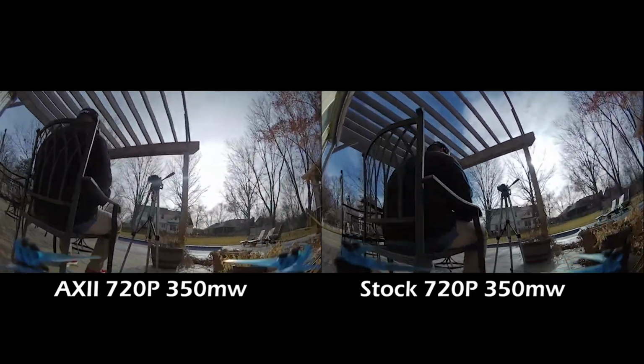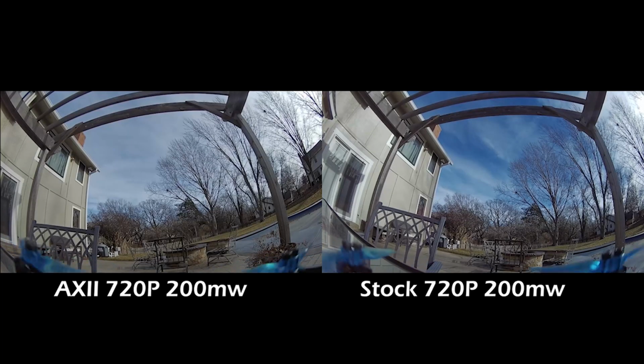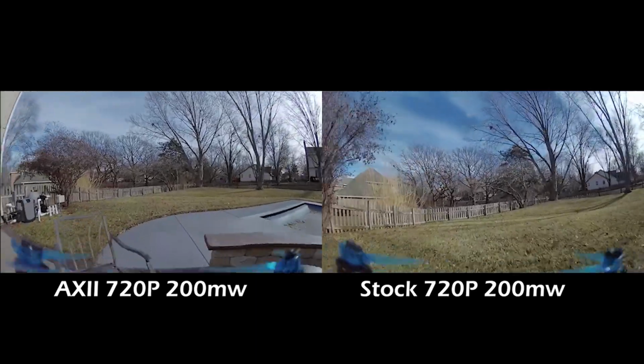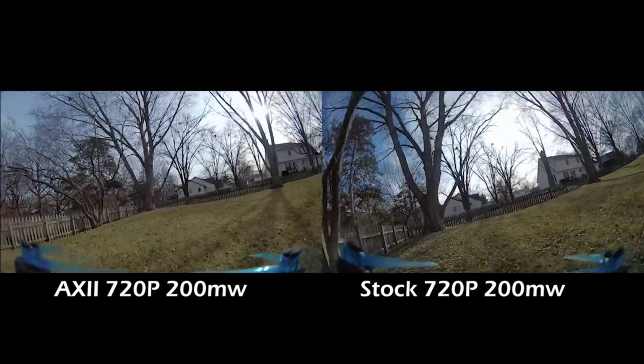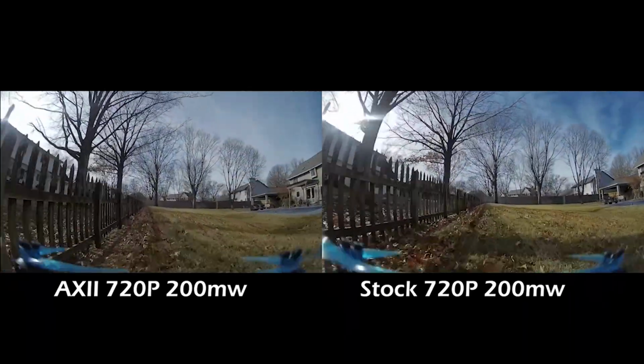And yet another comparison. Still Axii on the left, stock on the right, 200 milliwatt. Now, this seems kind of redundant to do so much of this comparison, but I guess in my attempts to be thorough, maybe I've included too much for what I can do.